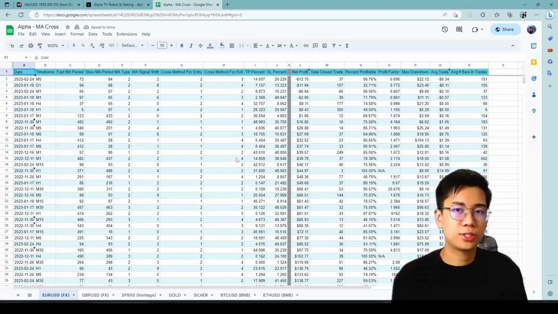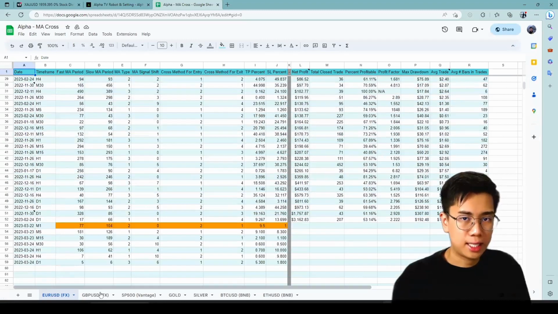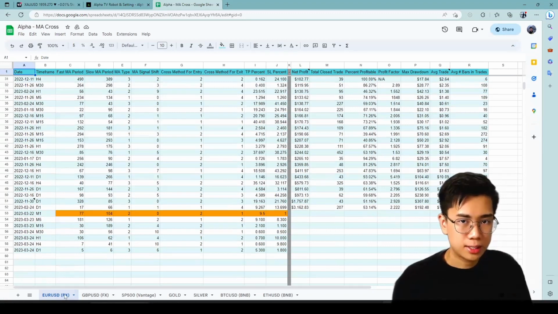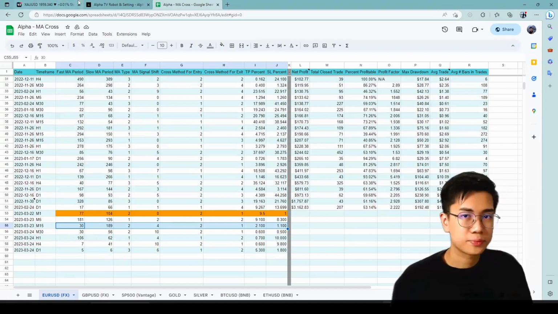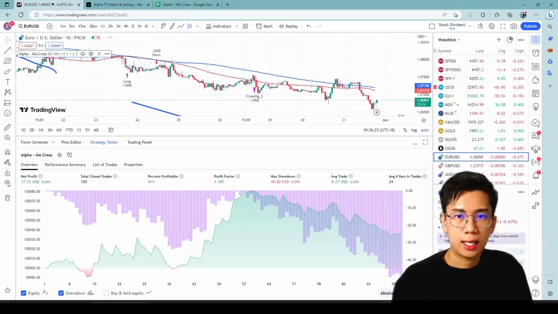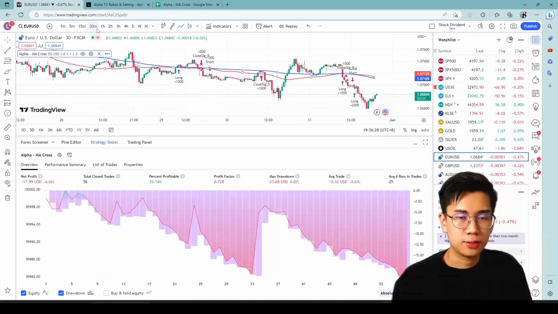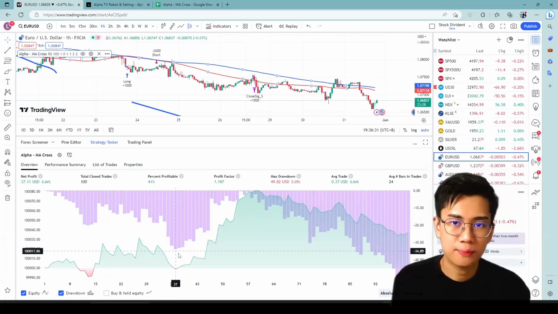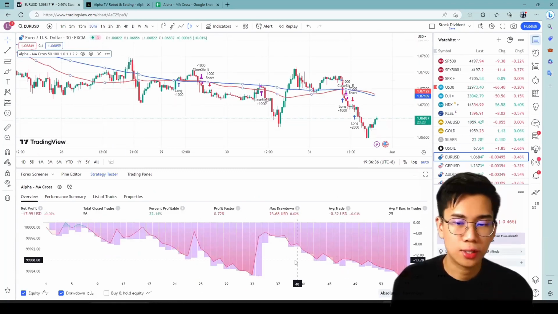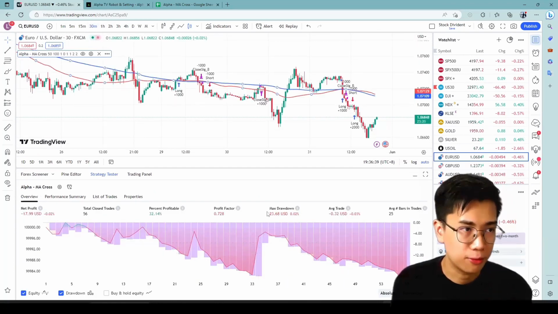Based on this Excel sheet, we have a list of markets and a list of settings available here. For example, let's say I take EUR/USD and I pick the 30-minute time frame. We just take the latest market data. So I go back to EUR/USD and go to the 30-minute time frame. You see, in the 1 hour time frame, green color means profiting, while 30-minute is all red, meaning that this setting at 30-minute is not performing.